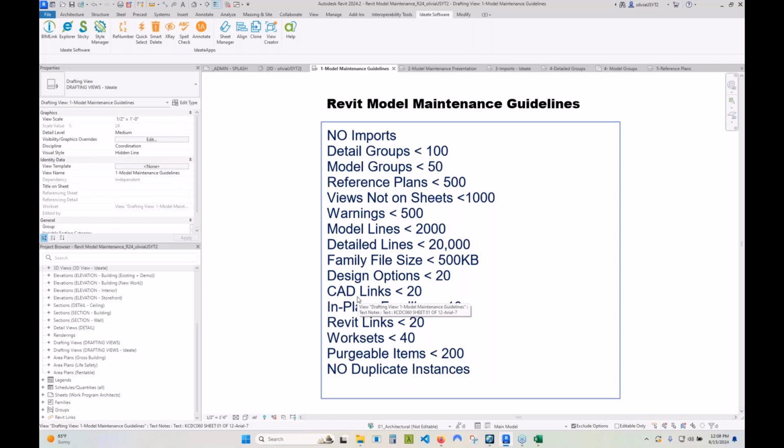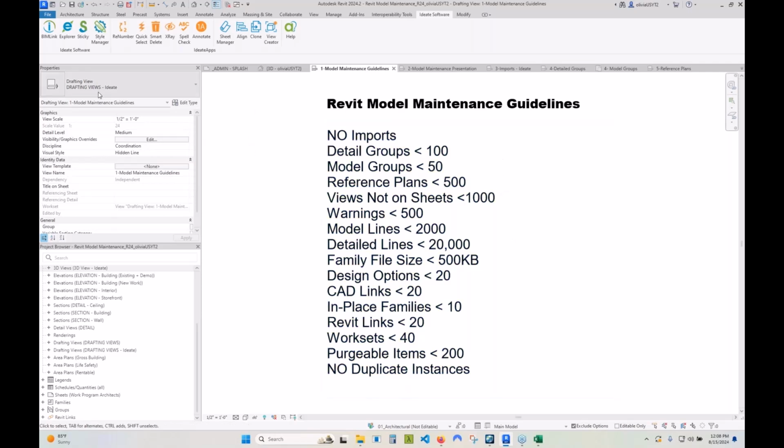do cleanup. So if we're really over our warnings threshold that we set, it helps us prioritize cleaning up warnings versus if we really don't have a problem with in-place families, we don't need to focus on those numbers. So this is just a starting point to help focus up the team on what to strategize about when we're talking about maintenance and maintaining these numbers.